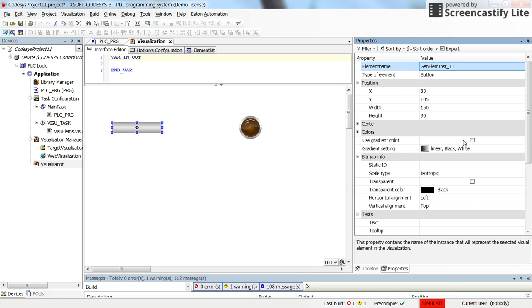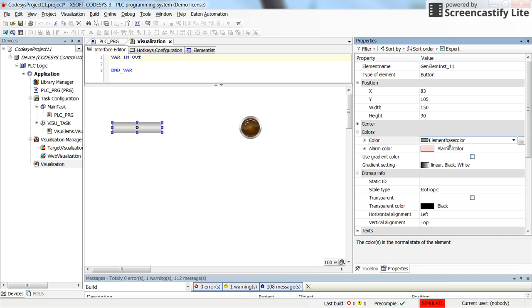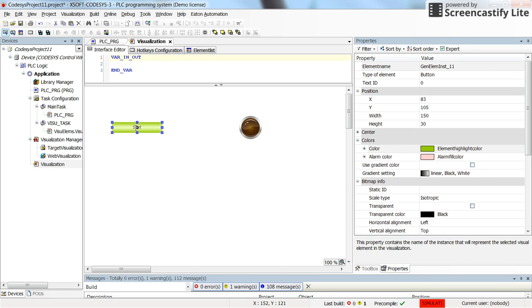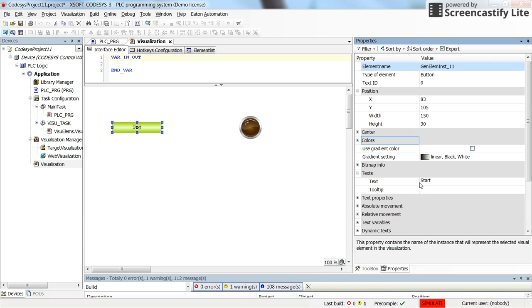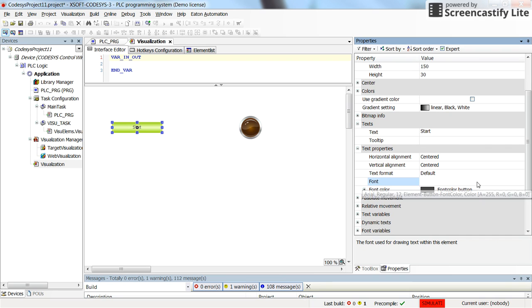So I'll take one for the start and the other one later for the stop. For the start, I would like to set the color to green, and I also would like to write the text start here. Regarding the font of the text, I'm going to select this headline so it becomes larger.